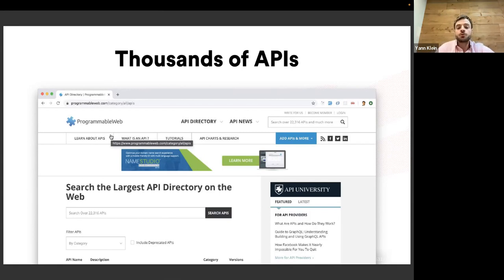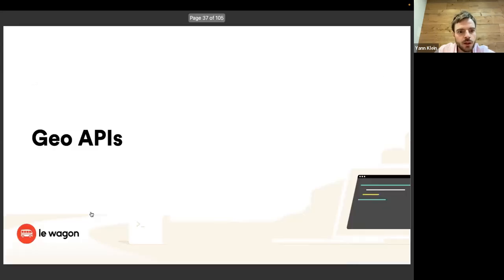So from now on, if you aim to use an API or to ask your developer team to use an API on a project that you have, I do think that those links I sent you are a very good place to start when it's about searching for the right API for your project. That being said, let's jump into examples.